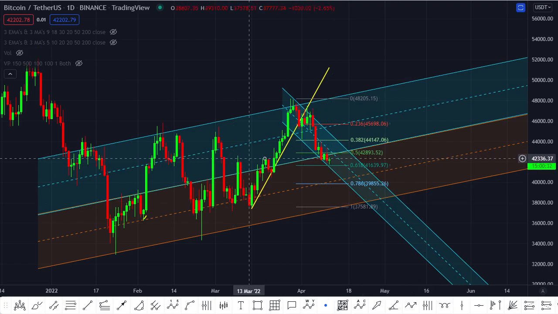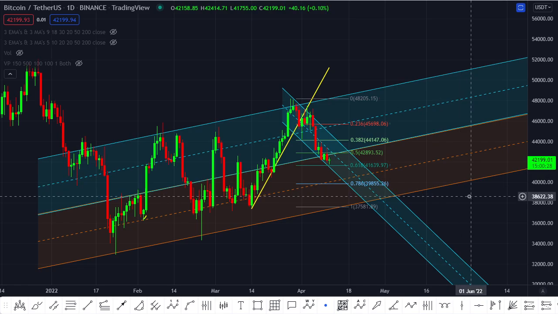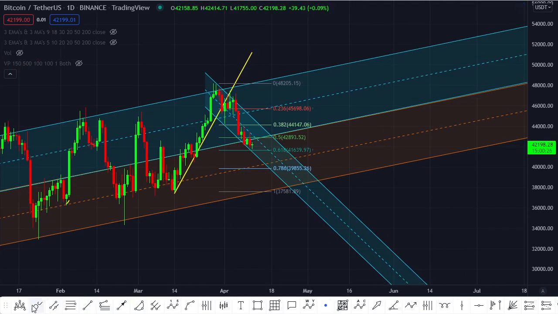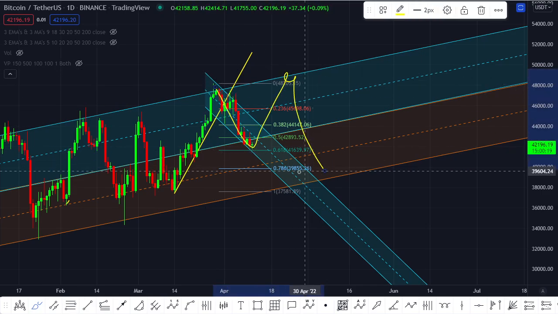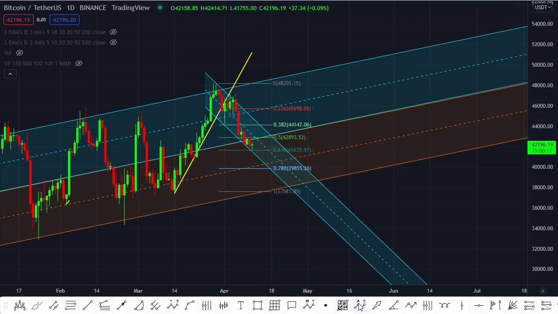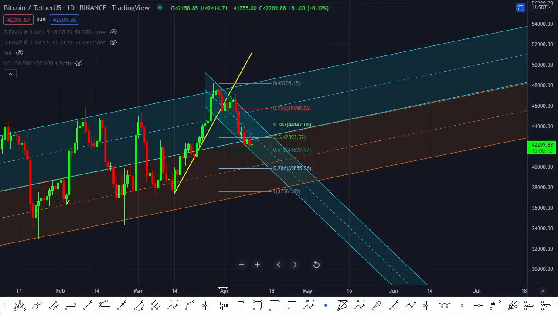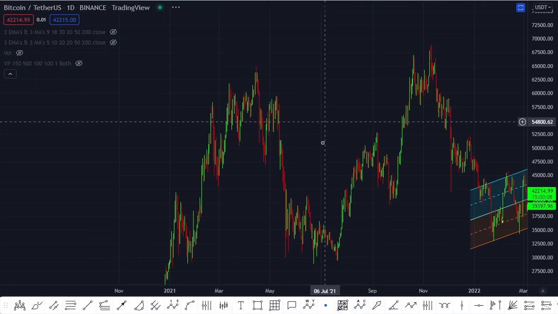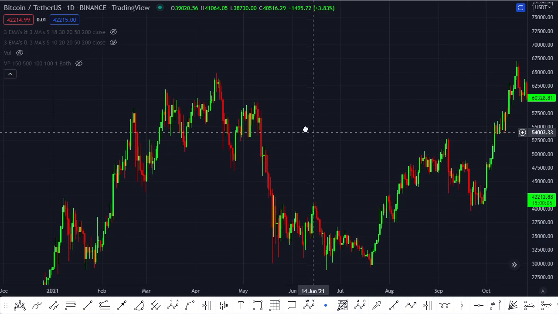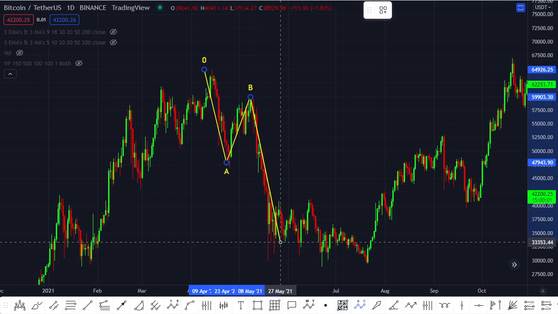For now, if I want to disregard all of the Elliott wave formations that we've been talking about and just base it on the indicators, I would most likely assume that a best case scenario for BTC would be the truncated fifth, whereas the worst case scenario for BTC will be an A, B, C formation. Something similar, so you can know what an ABC looks like, something similar to this here. This is a perfect ABC formation. So A, B, and then a C.